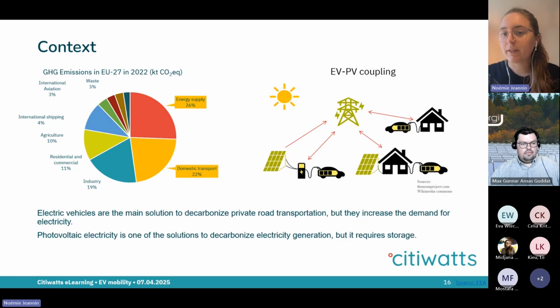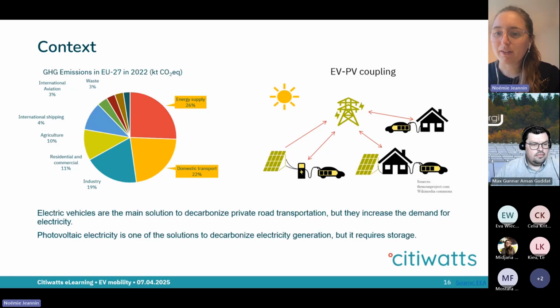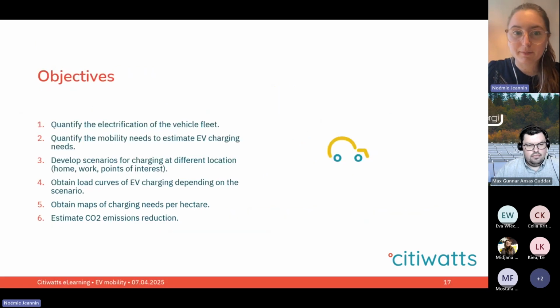So one of the ideas behind these calculation modules is to know how we could use electric vehicles as storage for photovoltaic production, and use photovoltaic production to supply additional demand for electric vehicle charging.